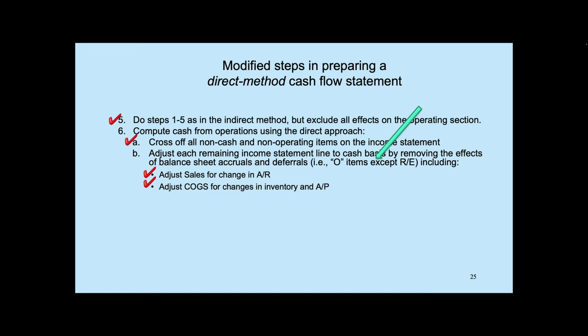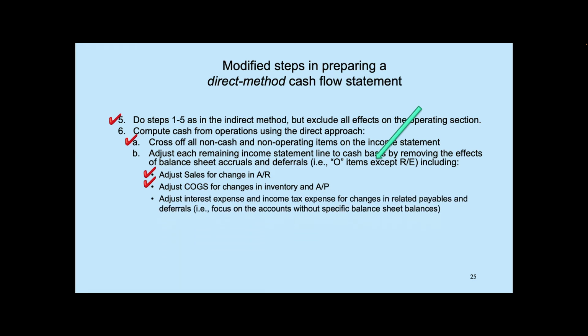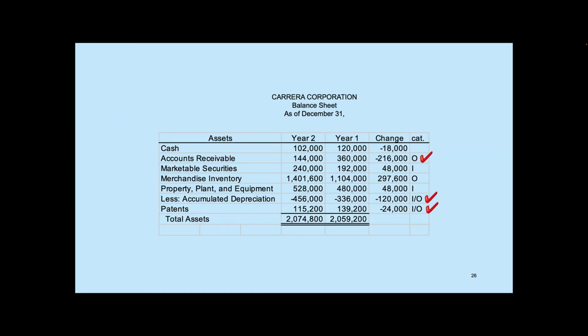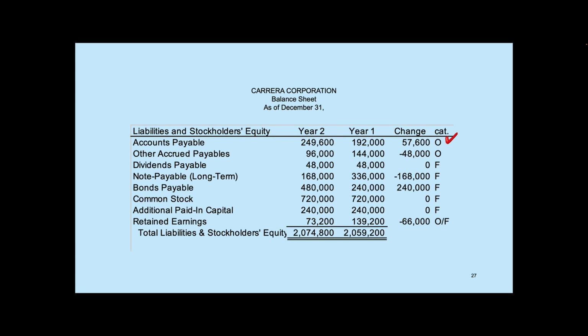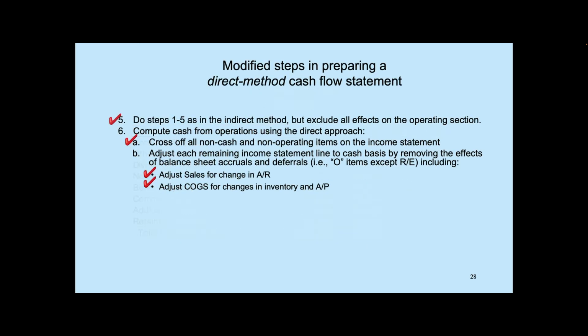Now we're going to check off all of the O items that come up, except we don't have to worry about retained earnings. That one we just can provide a check mark to. And so when we look at retained earnings, we've got this O in here, and that is for earnings that we get, that's for closing the income summary. We can check that one off.